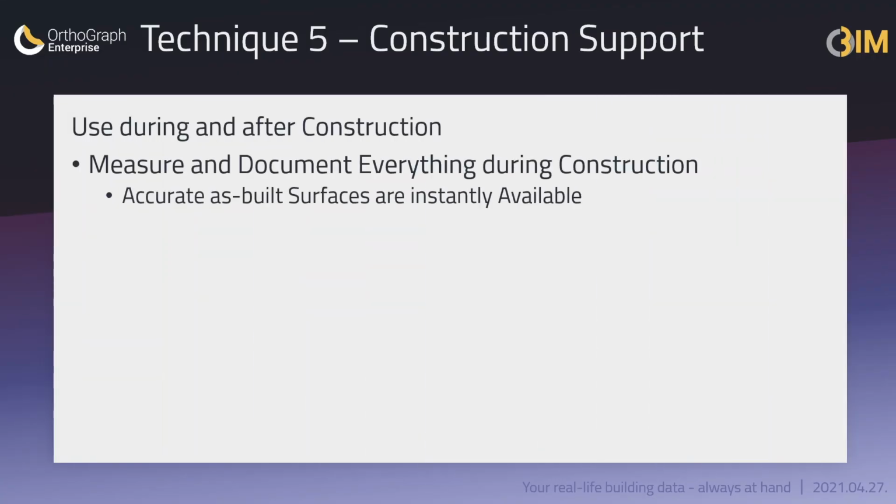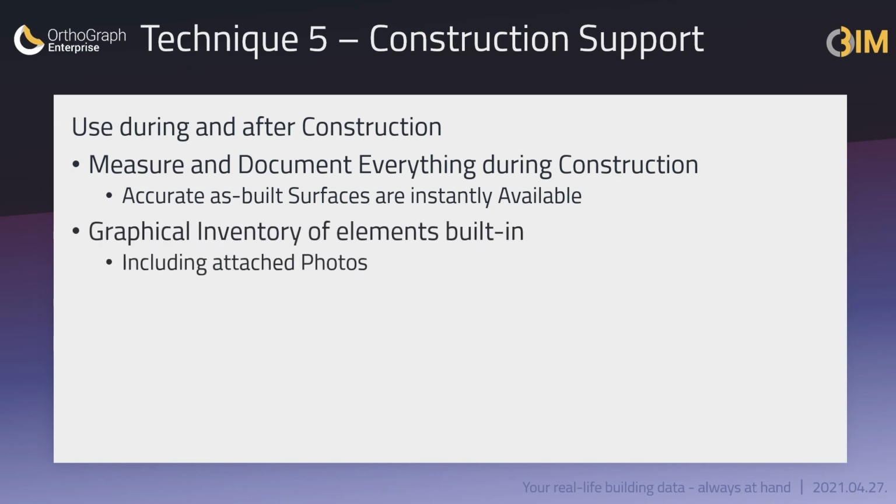So we have seen many ways of cost savings using Operational BIM before renovation, but it can also generate savings during the construction. By measuring the newly built situations, we get instant accurate surfaces of walls, openings and flooring. As assets are easily accessible before they would be covered, their data can also be captured. Their position behind the ceiling, maybe with attached photos, will be a great help later for maintenance management, or for example, the positions of consumption meters can help them be easily read by the responsible person.